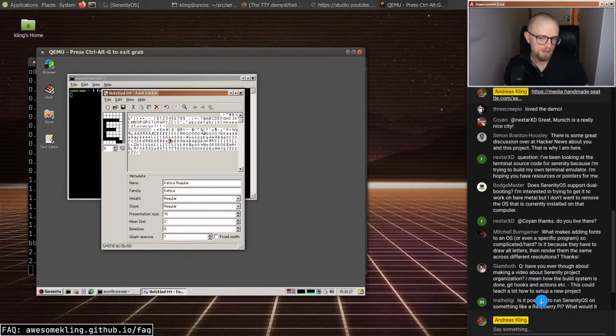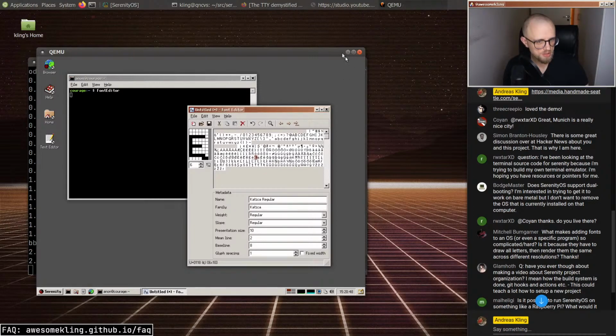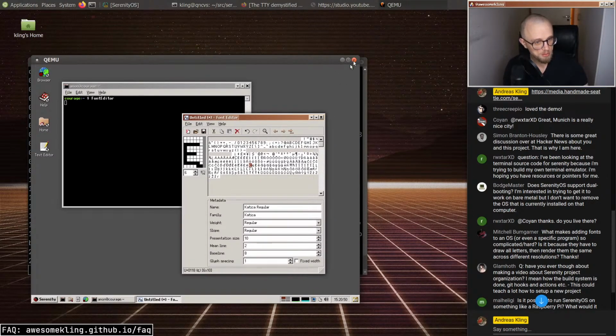But it's not something I would recommend doing if you're just making a random desktop application for Linux, or for Windows or Mac or whatever. Then you can also just use a TrueType library like SDL2TTF or something like that, or whatever the native platform offers. Making your own fonts is only for people who enjoy making their own fonts.